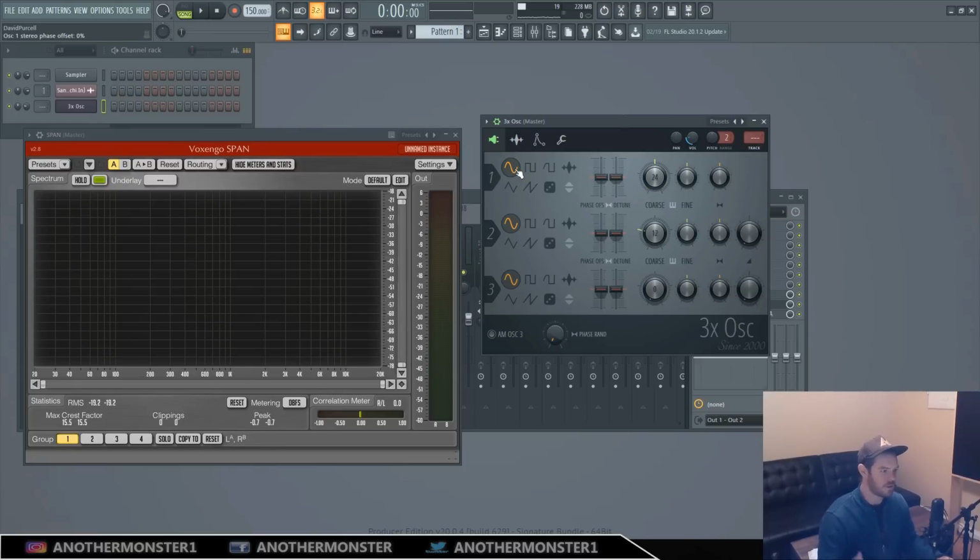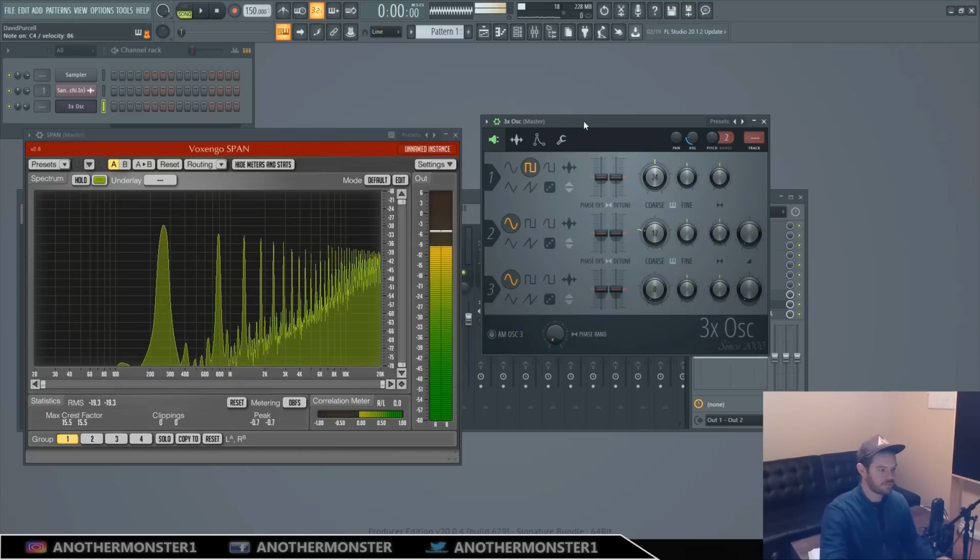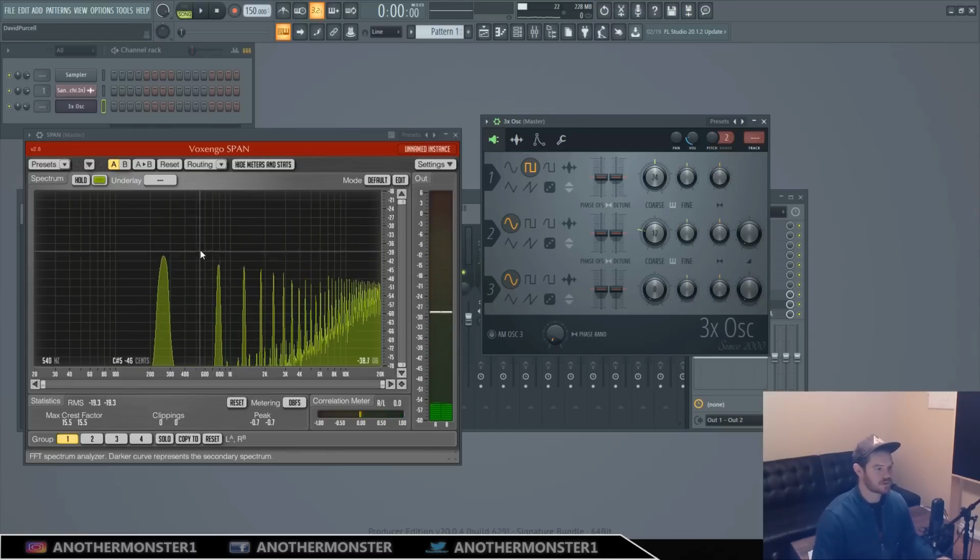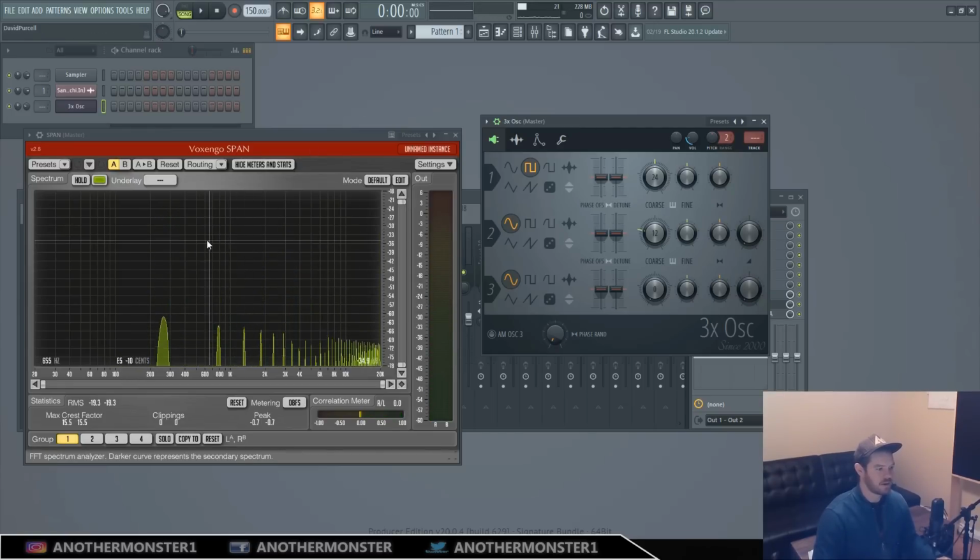Our sine wave is the only waveform that is not going to have other harmonics added on top of it. Any other wave is just different levels of harmonics added on top of it, which is creating the wave shape. So the next wave I want to talk about is our square wave. Our square wave looks and sounds like this. As you can see, it has all these harmonics added on top of it, which is giving it both the shape and the sound.